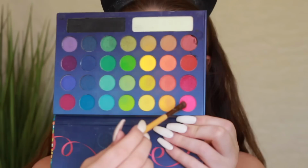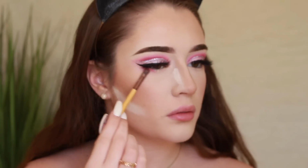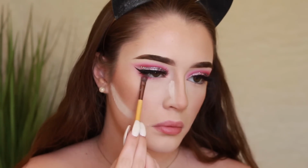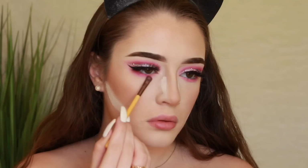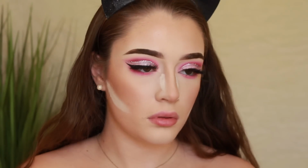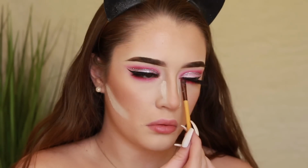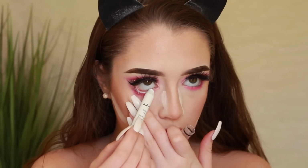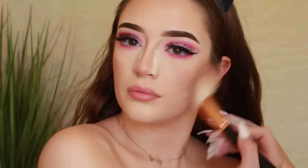I am going back in with my BH Cosmetics Take Me to Brazil palette, and I'm just going to go in with those first two shades that I use. So the pink and dark pink. And I'm just doing that underneath my lash line. You know, the drill. And I'm going to take this NYX white pencil in the shade Milk, and I'm just going to line my waterline. And I'm brushing off my second bake of the day.